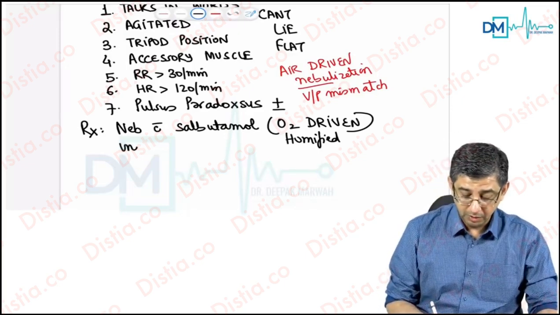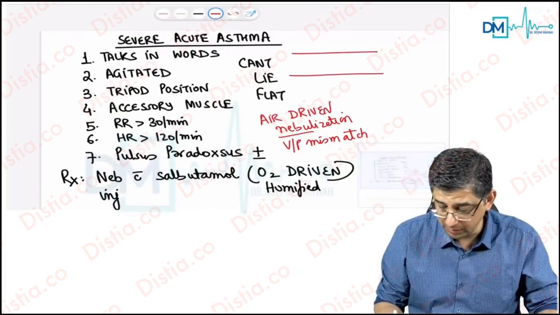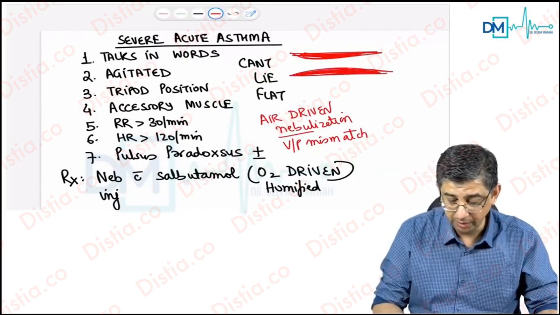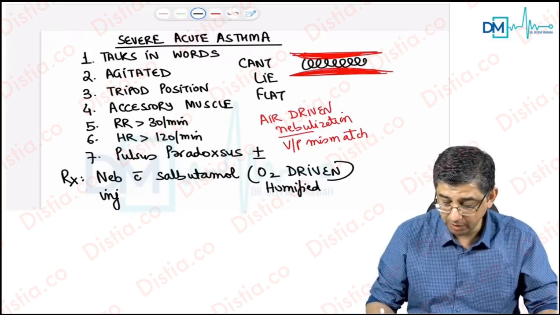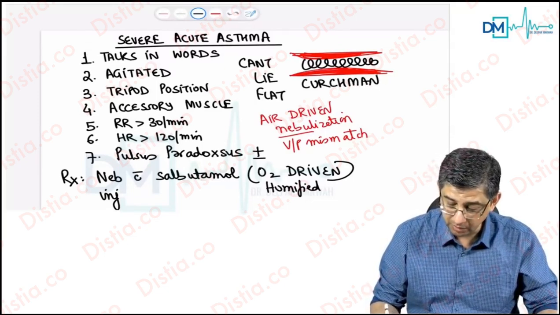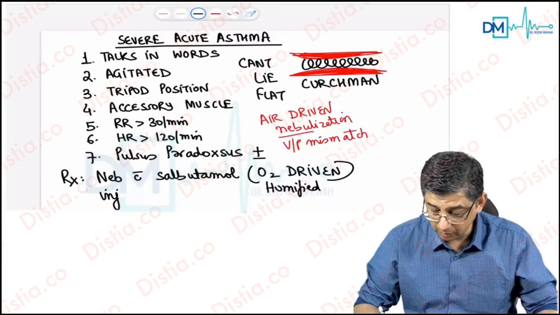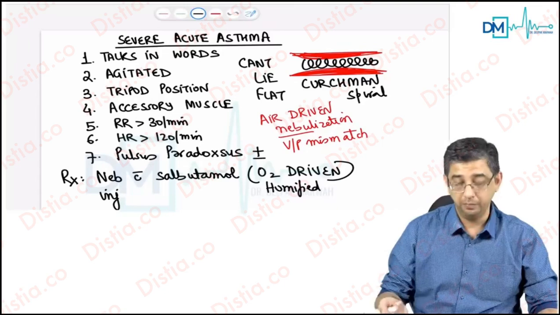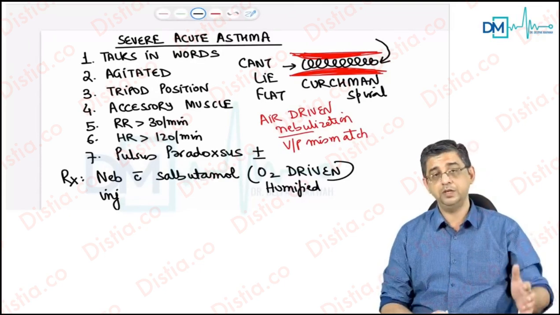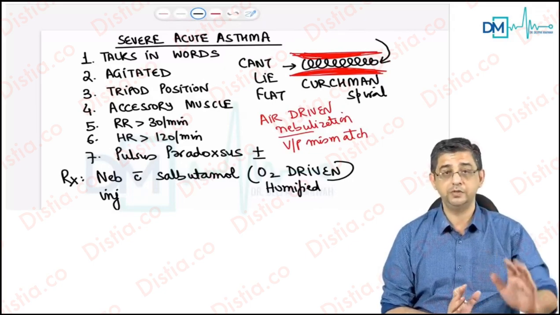In some cases, there might be a complete airway closure. You see, what happens in severe acute asthma is that there is a very severe bronchospasm. I'm not worried about bronchospasm because I can control it. But what I'm worried about is Curschmann spirals, which can block the airways. You are aware from pathology that Curschmann spirals are casts of mucus plugs, which can actually block the airways in this person. And therefore, the real fear is that oxygen will not be able to go in, causing hypoxia, and carbon dioxide will not be able to come out, and carbon dioxide increasing in any asthmatic will make him very drowsy. If an asthmatic patient is very drowsy, it means he's really, really sick.